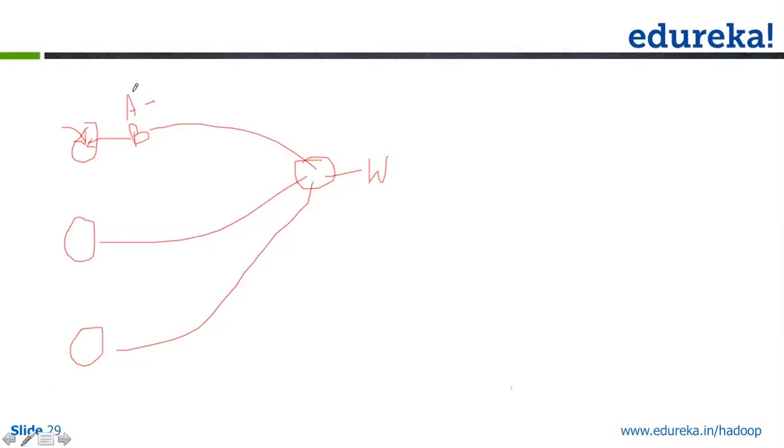A is a party, nothing more, Prakash. A and B are two parties. So let me talk once again about this. The initial method was that you have all the booths, you take all the votes and move them to a central location and do the processing there, right? That was the traditional approach we looked at just a while back. In that approach, the challenge was that the cost of moving data is very, very high, and the time it takes is very high, so your processing becomes time taking, tedious, and very difficult to do.